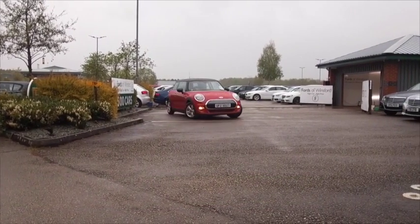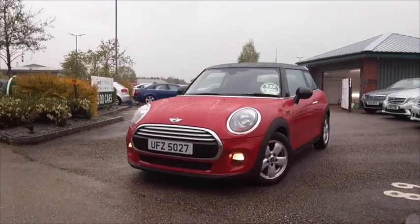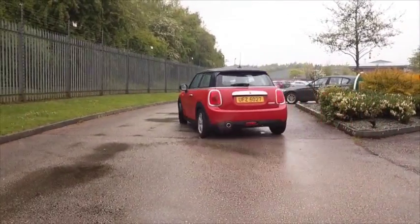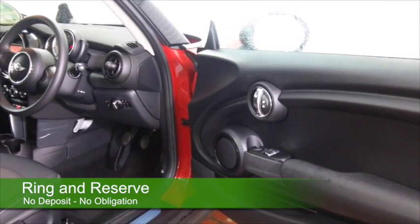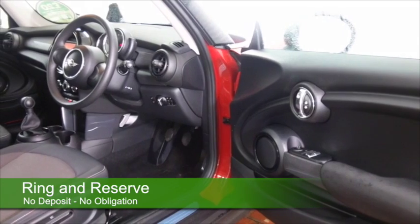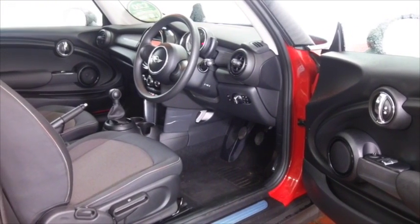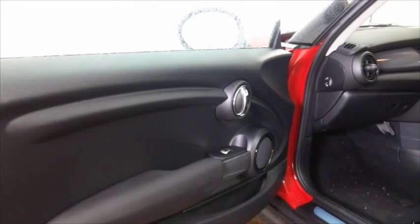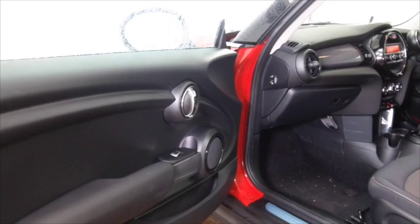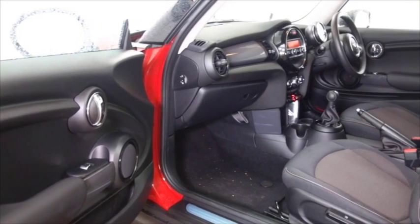1.8 diesel, looking smart in black. This one from 2013 has about 11,000 miles on the clock, and we've got a full service history as well. I think you'll get on famously — lovely cabin with a cloth interior, remote locking, all-round electric windows, parking sensors, Bluetooth as well, and nice alloys. So I think everything's there for you. And certainly you'll find this is economical — it returns about 64 MPG combined.